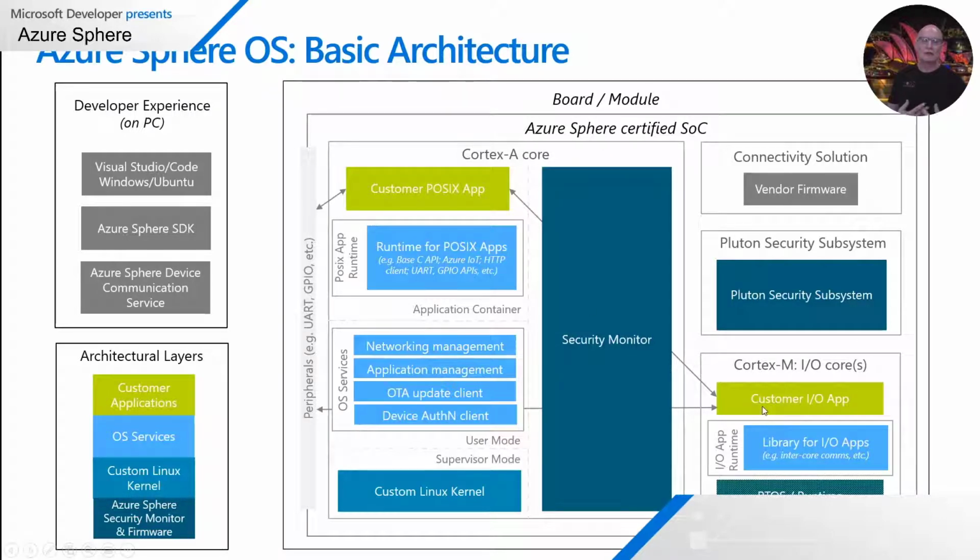The cores where you want to put things that are more timing sensitive are the Cortex M4 cores. Applications running on those Cortex M4 cores can communicate with the Cortex A7, and applications on the Cortex A7 can then relay the information coming from the applications running on the Cortex M4. What I want to point out here is that the applications running on the Cortex M4 cannot directly communicate with any network service, for security reasons.